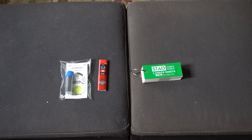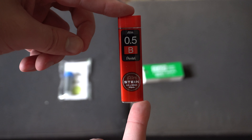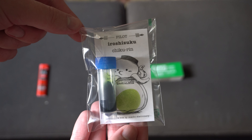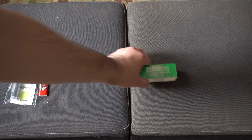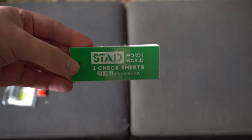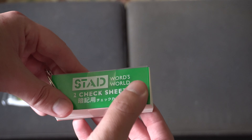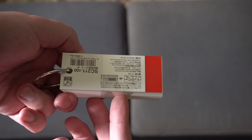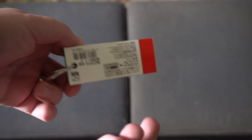Alright, extra goodies this month are pretty simple — we just have three of them. First off, we have some .5B lead from Pentel. The ink of the month is from Pilot — it's an Iro Shizuku Chikurin, which looks like a nice lime color. Very spring. And then we have these note cards. They're actually kind of neat; I had these when I was in university. You have a green lens and a red lens on the back, and what you can do is highlight what you want to blank out, then use the lens to blank it out. Nifty little note cards.